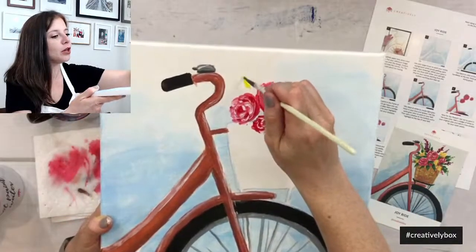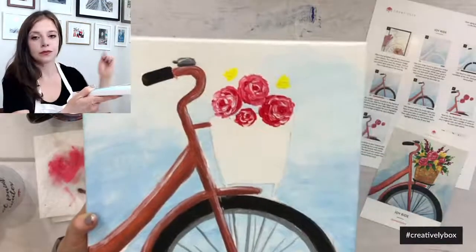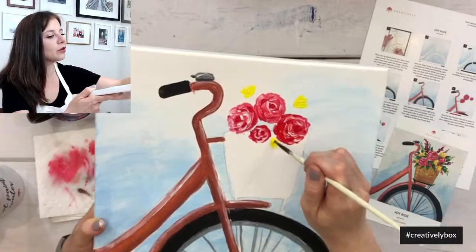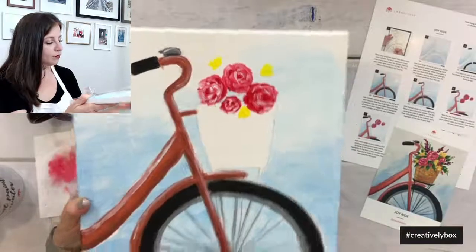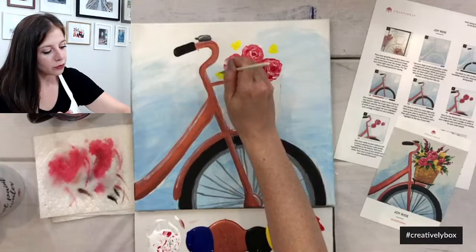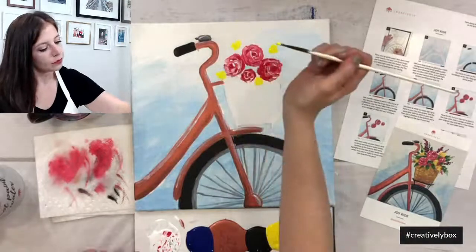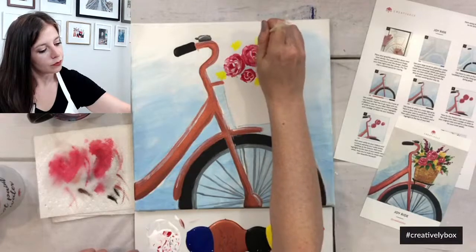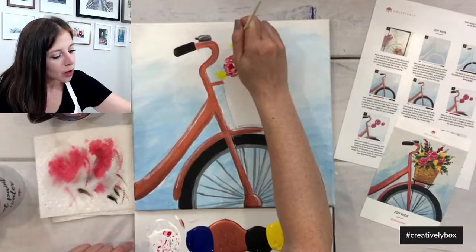And then we could do one here. And then maybe one here. So add as many as you want. This is just a few strokes and this is your flower.